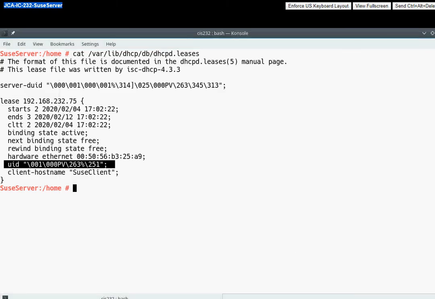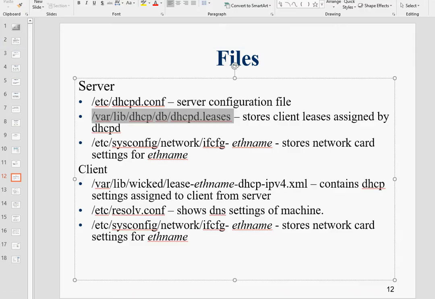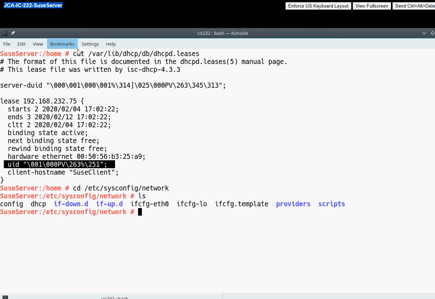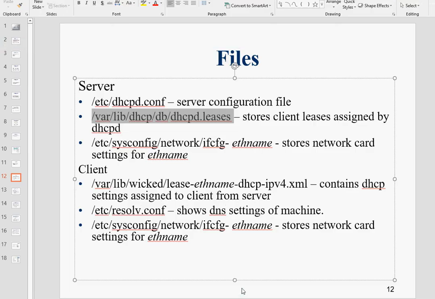that's the old one. Sysconfig network. Let's see, sysconfig network. No, that's not the name.